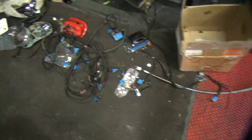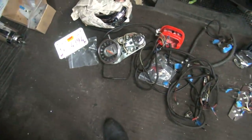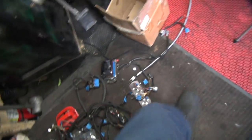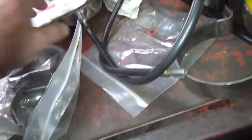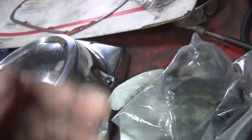So this is all the electrical stuff laid out here. Found a few things in a junk box. Let's clear all that crap out. So here's the footboard we'll need at some point, and cables and stuff I'm not working on right now. At least I get an idea what we got for parts here. Some of it. So here's the clamps and stuff, the valve system. Here's the coil. Got the footboard mounting kit in there. And here's the inspection cover I need for here.